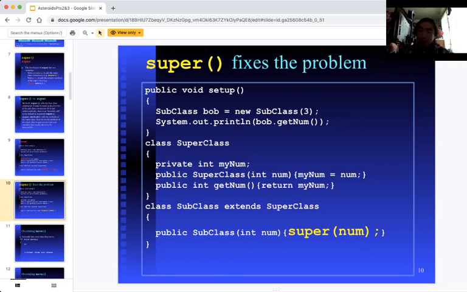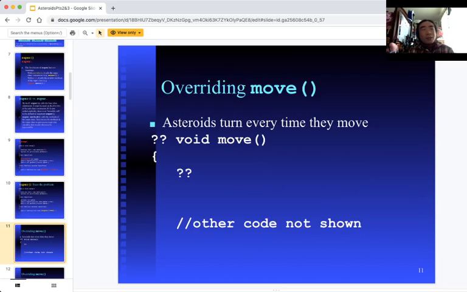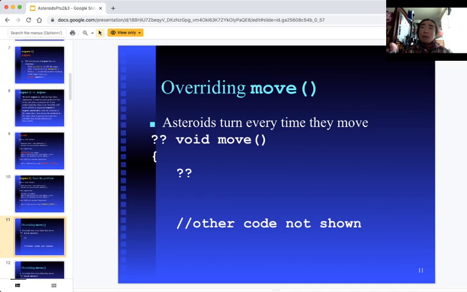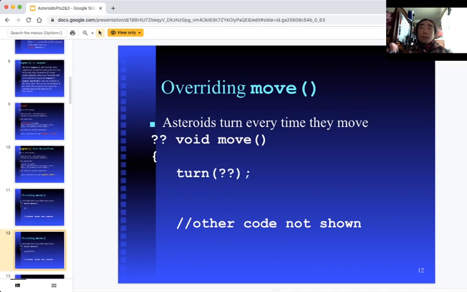The better use case, I think, with the parentheses here. So this is the main point, I think, from using the super keyword, is when overriding move. So fundamentally, the asteroids turn when they move. You need to implement that. So already you have a turn. Yeah, that comes from the Floater. You used it in your spaceships. Now we turn it by said degrees.